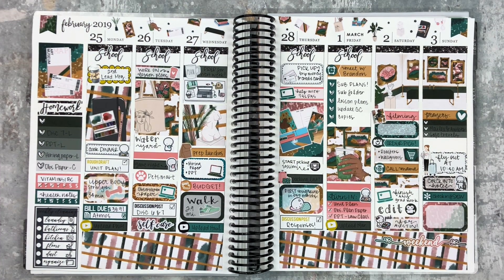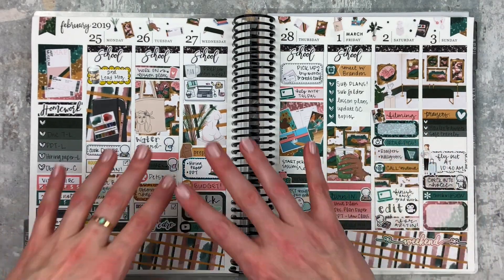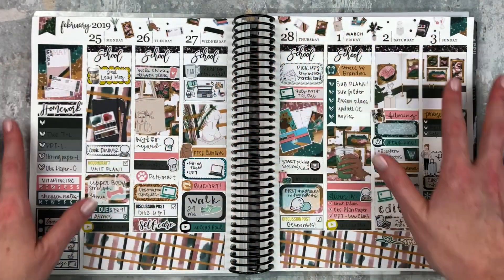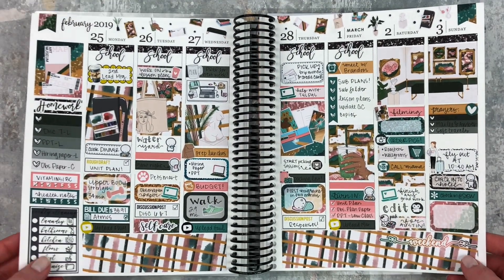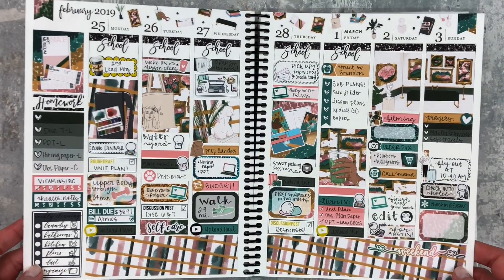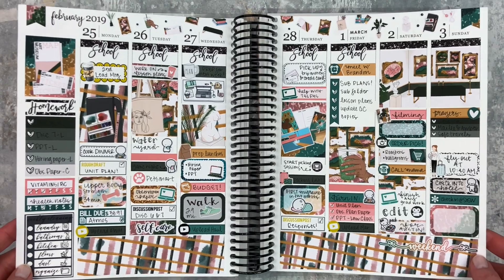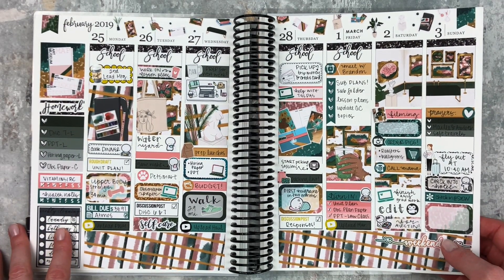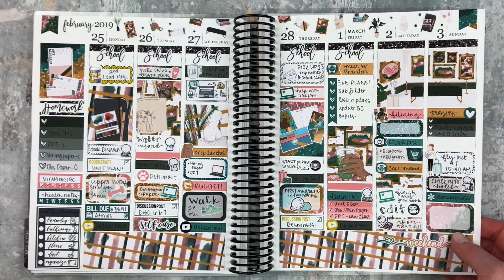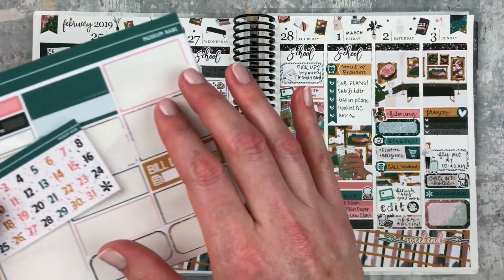It's actually Friday that I'm finishing this up, but tomorrow is super busy and I've got a lot to wrap up. So I'm going to go ahead and finish up this video right now. You can see the very finished spread on Instagram, but I really love this. The colors are so cool and interesting and I just loved it all week — it was kind of fun to play around with the different colors that I really don't use very often. Let me show you what is left in the kit.